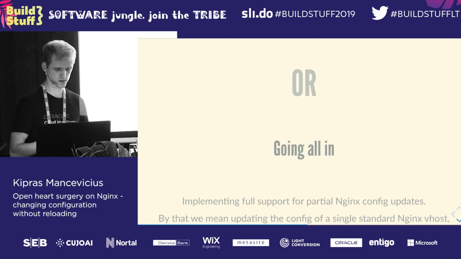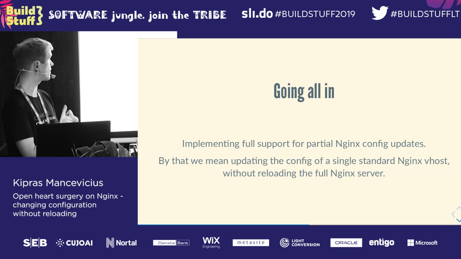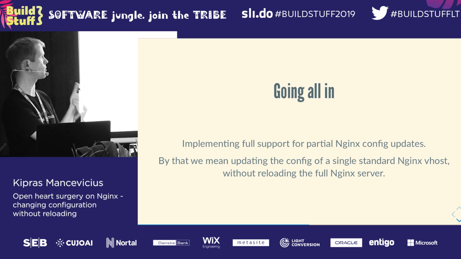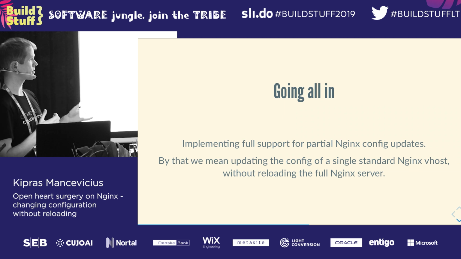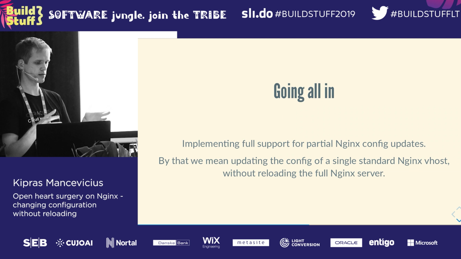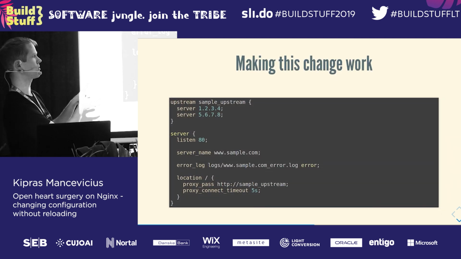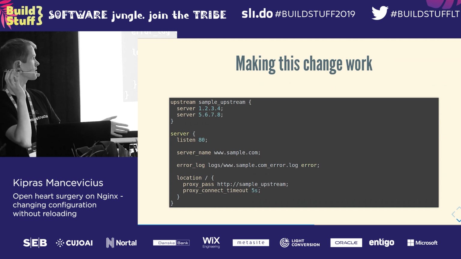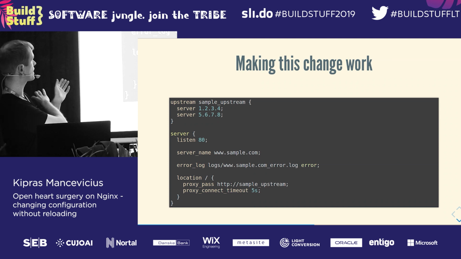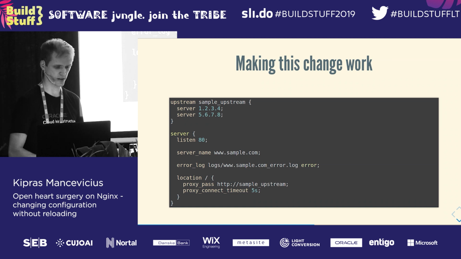And the last option, which we're going to discuss in depth, is actually going all in and implementing full support for changing Nginx configuration on the fly. What that means is you basically say, hey, Nginx, take this config and use it now without restarting. So instead of starting it up and reading from the file system, you have the same Nginx instance and say to it, instead of the previous version of that vhost, now use this one. And we expect everything to just magically work, right?